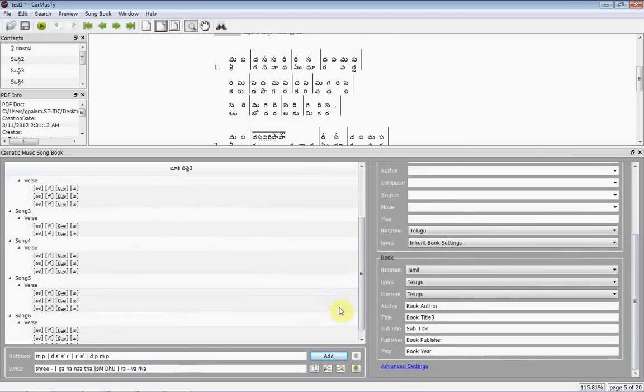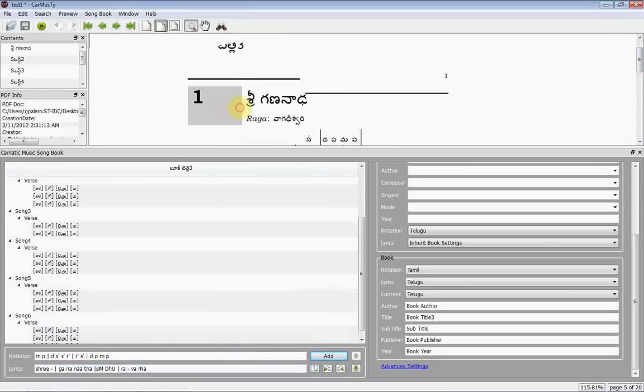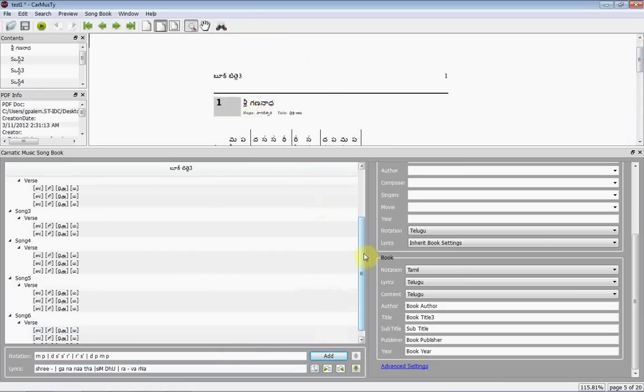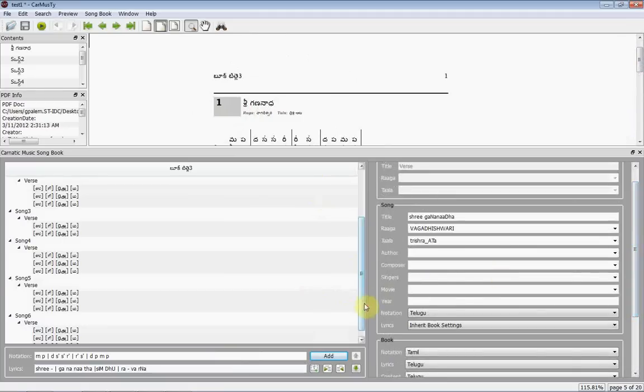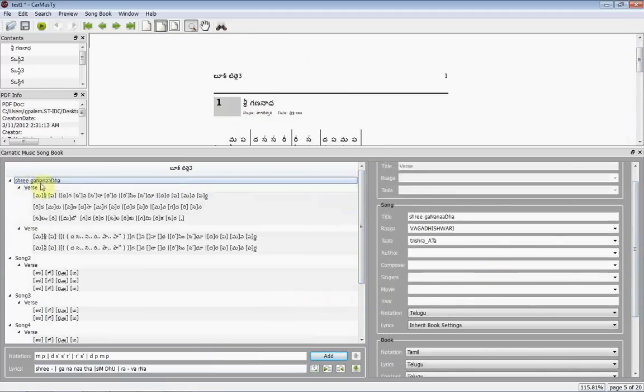And one important thing is, okay, I got this Sri Gananada here. How did I get that? Okay, so this is the first song, right? So number one, song one, Sri Gananada. That is the song title here.